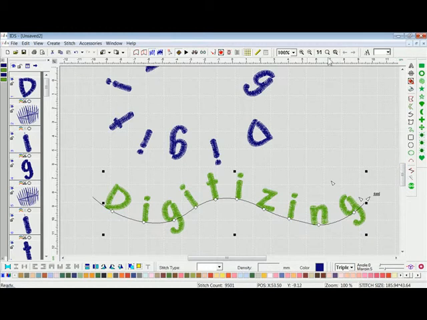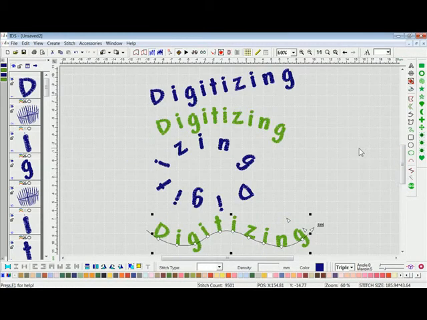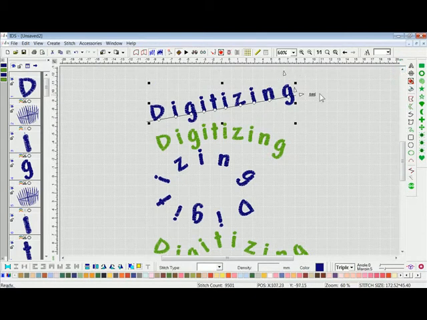I'll go ahead and zoom this whole design so we can see the different text paths that we were working with. Next, we will go over some of the different tools that you have available in the text paths. With each text path, we do have the same type of tools that are available to us whenever we left click. We did already go over the straight baseline tools, and if we left click on the first digitizing word, we can see that we do have those three arrows and we have the white diamonds.